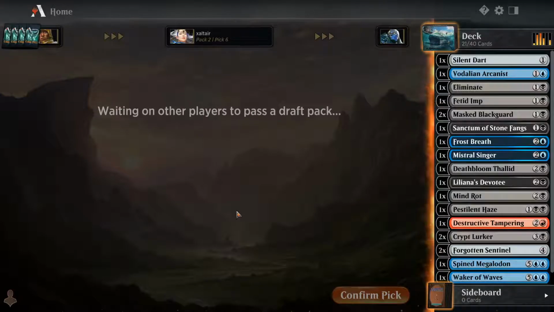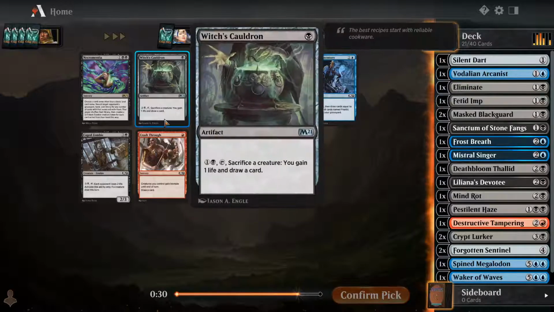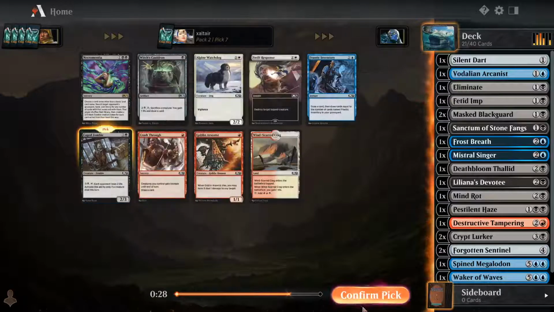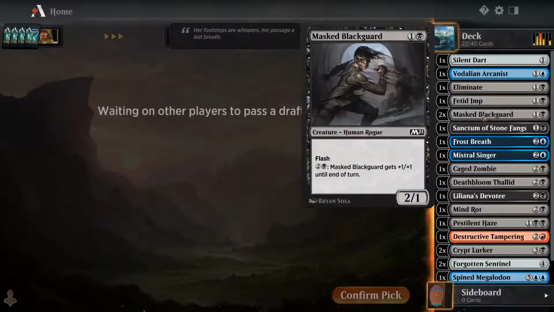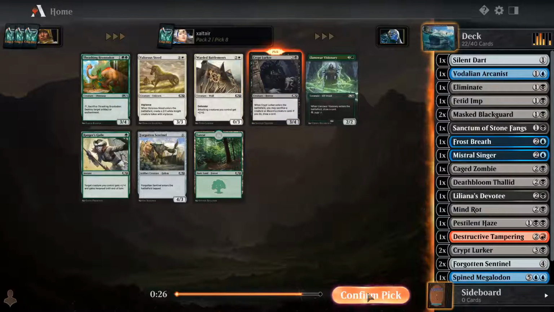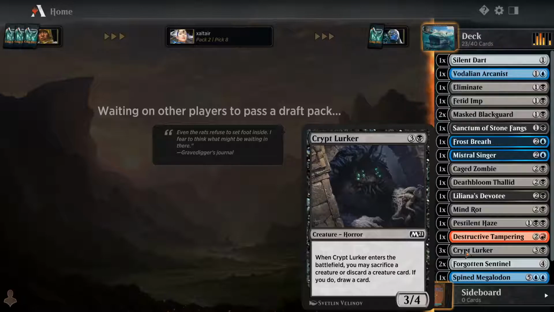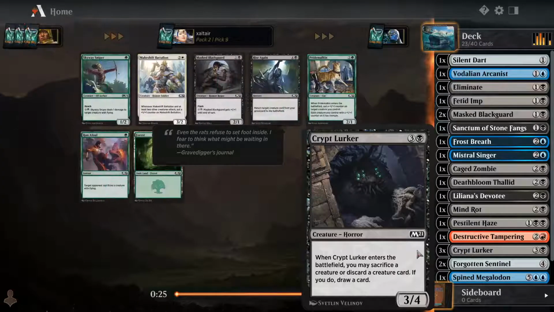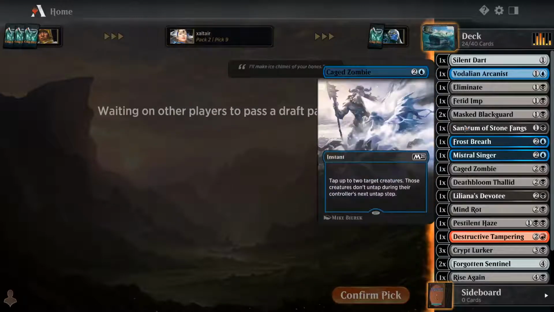Any chance we can get another black removal? Although we very much doubt it. Cage, Zombie, Witch's Cauldron doesn't do anything. Okay, we're gonna take the creature. I think we're doing well on creatures already. Another Creep Lurker? We have like three of them. I mean, this guy is decent, but he's not three of decent.